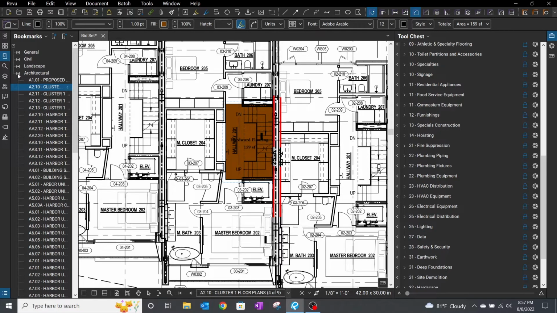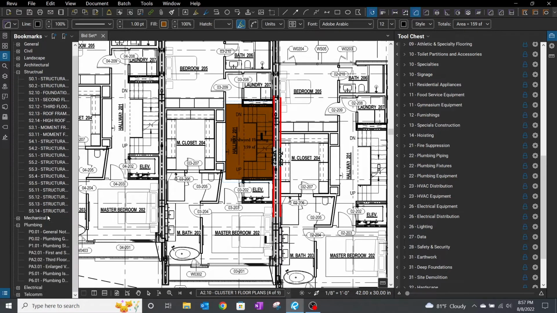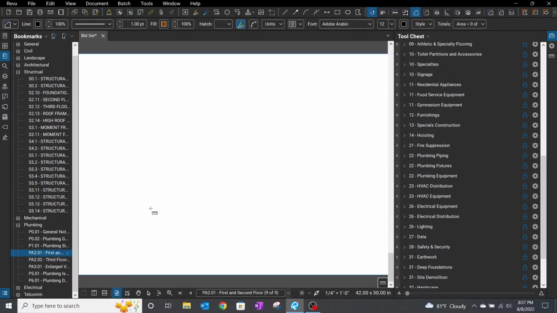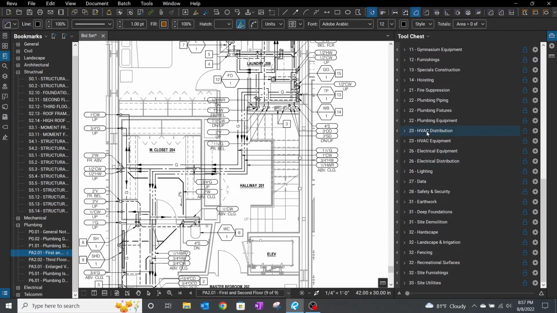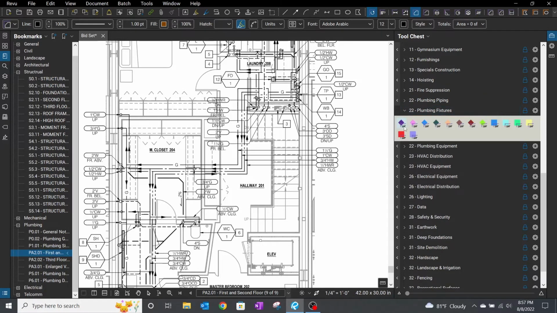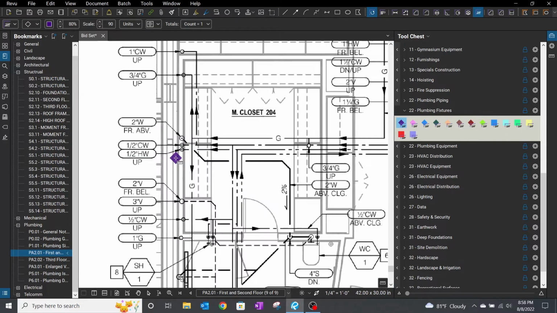And then I can give another example here of just our plumbing. We'll go to the first floor plumbing plan, and come down to our plumbing tool sets. So you have plumbing piping, fixtures, equipment. Fixtures, we have our counts for our toilet, water closet, our lab sinks, countertop sink, water coolers, like your bottle fillers or your water fountains, floor drains, roof drains. All of these things are here, and again, all set up on the appropriate layer.